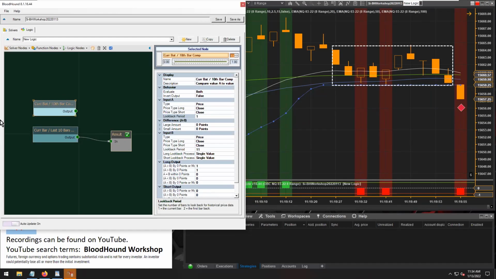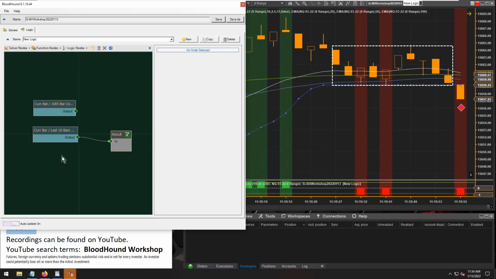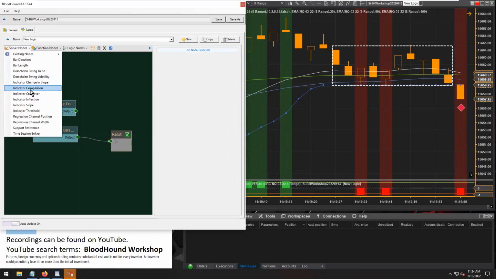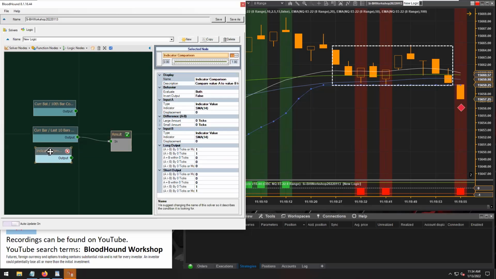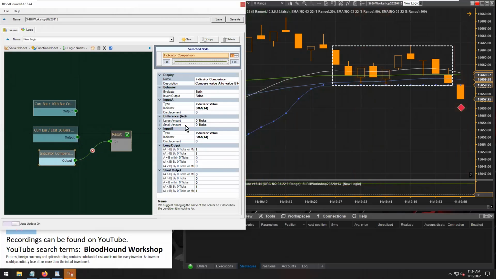All right, and the final one here is Dean would like to see how to identify if the closing price is 3 points away from a moving average. Yeah, 3 points or more. I guess it'd be 3 points or more away from a moving average. So again, we're going to grab another comparison solver. There is already a video out there doing this, but this is so quick and easy to do here.